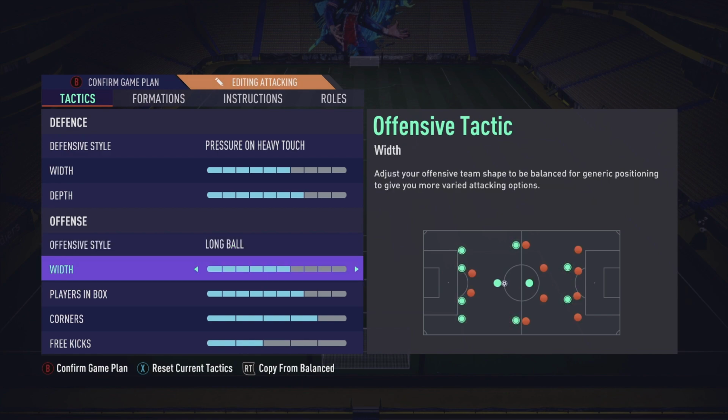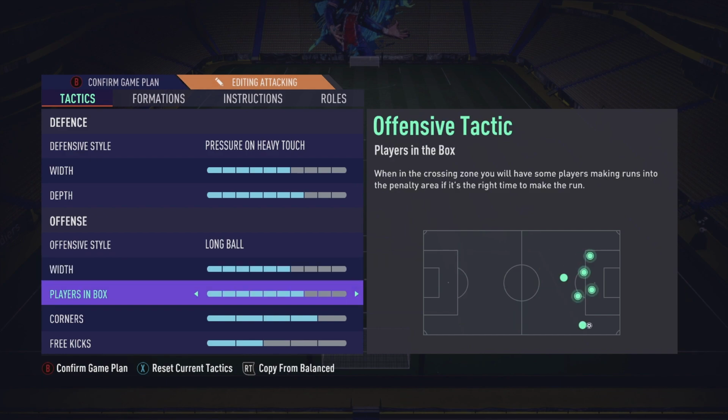Now, for the offensive width, again, similar to the defensive side, you do want to make use of the wide players yourself. You want to also drag away defenders to give your central striker and the CAM in behind him more space in the center of the pitch. So yeah, you want to go basically 6 or 7 on the width. Players in box, 7 as well, because again, it's quite aggressive.